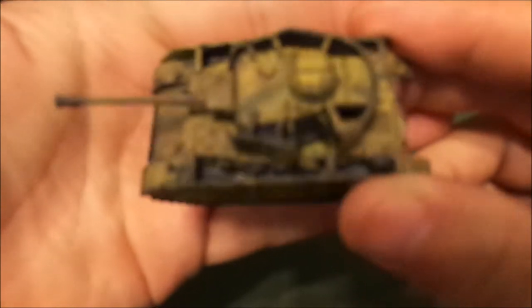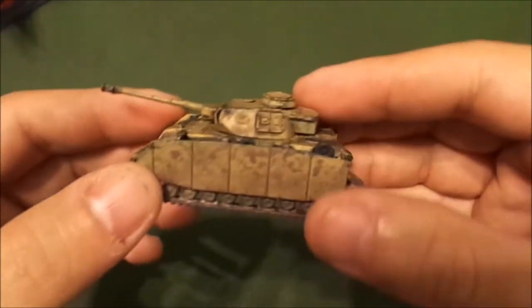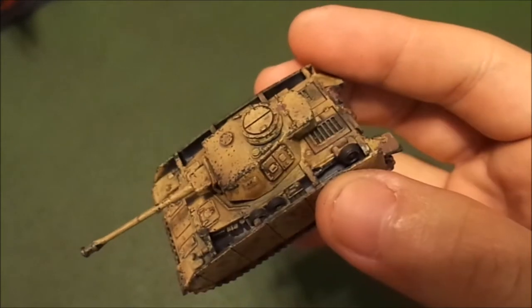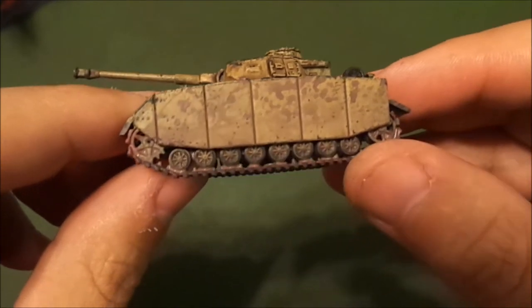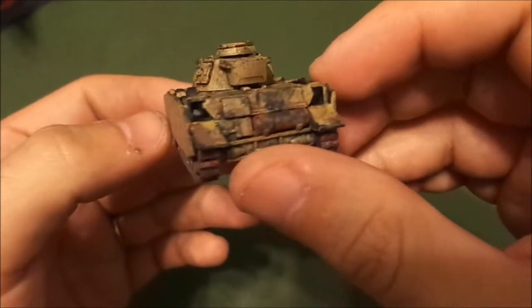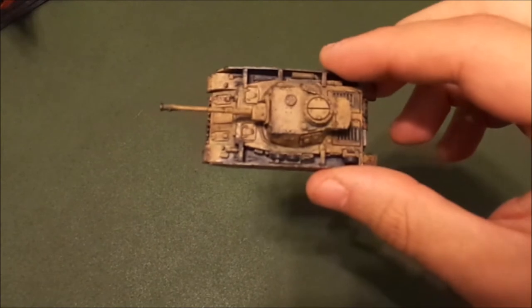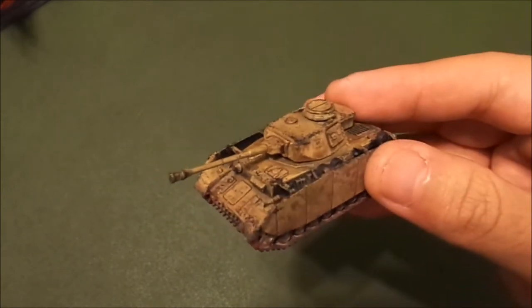This next one we went tan — more of an Africa Korps feel to it. I didn't put the turret hatches on, just the side hatches. I didn't shade with black; I shaded with a sepia brown and then went back over the highlights with some tan. Then I did the same mud-spraying technique so it looks like it's been splattered. I thought they both turned out pretty good. I definitely find painting smaller scale is better because it's easier to hide mistakes, and weathering helps cover them up even more.